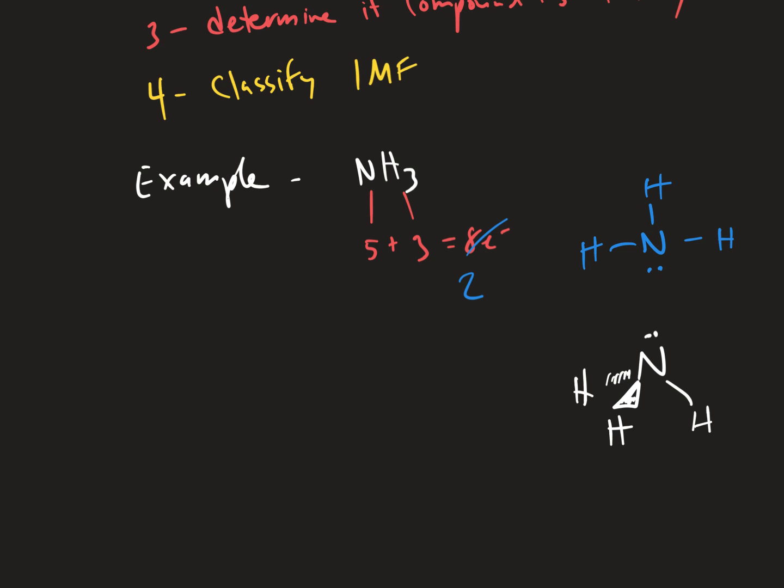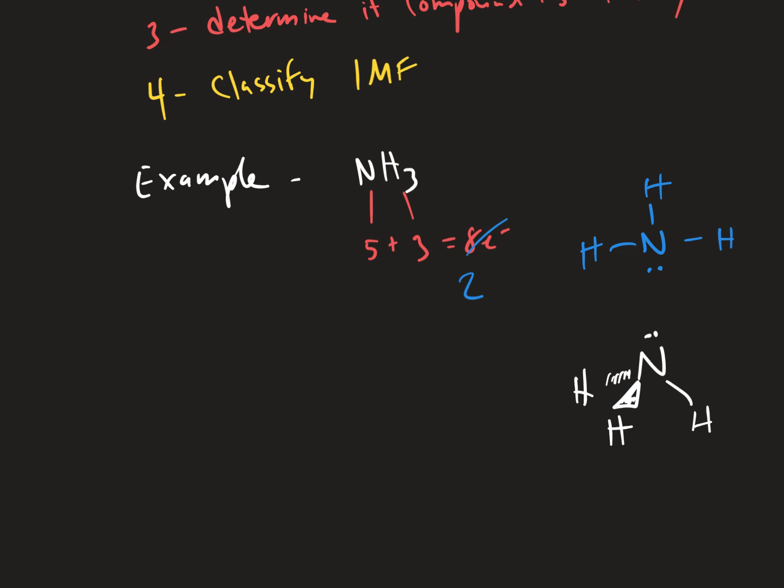All right. What's our next step? We know what the geometry is, trigonal pyramid. Now what? Yeah, determine if the bond is polar or nonpolar. So hydrogen, nitrogen bond, that's the only bond there. Is it polar? What's the difference? 0.9 or something? What, 3.0 and 2.1? Yeah, 0.9. So it is polar.